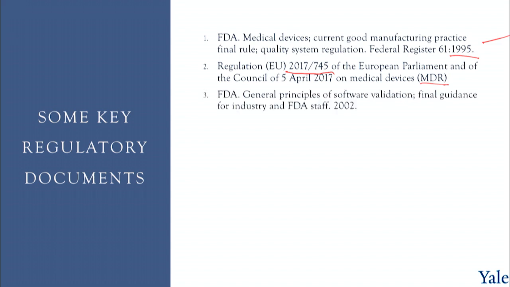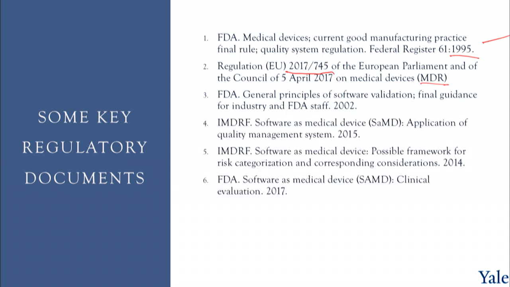We have the guidance from the FDA, the old guidance, the General Principles of Software Validation. We'll discuss in some detail next week. We'll have documents from the International Medical Device Regulators Forum. This last one says FDA, but it's really a reissue of an IMDRF document. And this is all on this new area of software as a medical device. And we'll talk a little bit about that next week and then throughout the rest of the week.